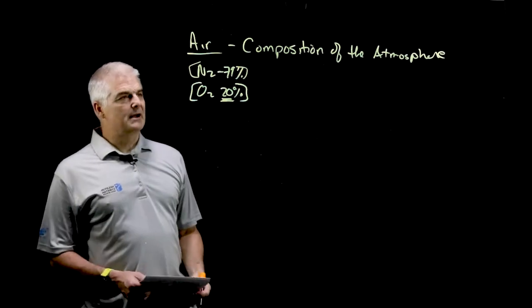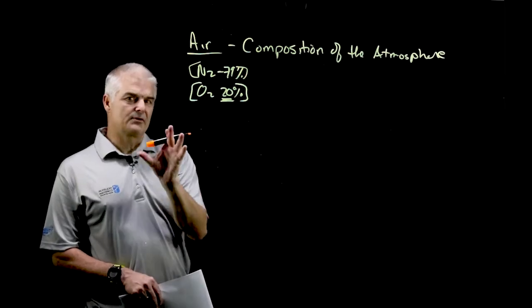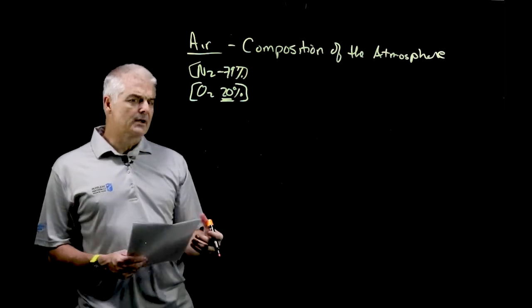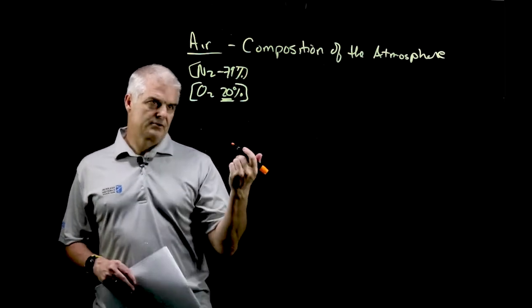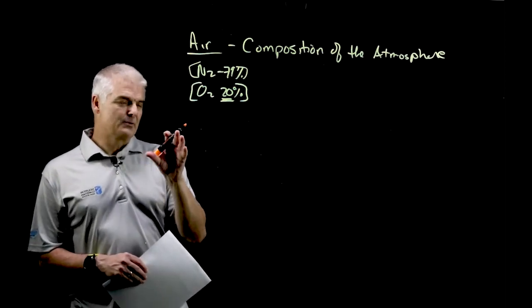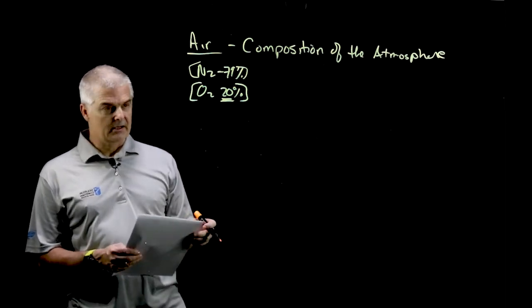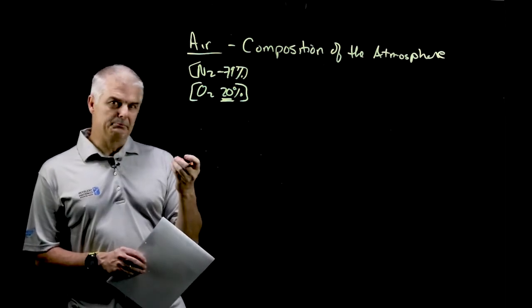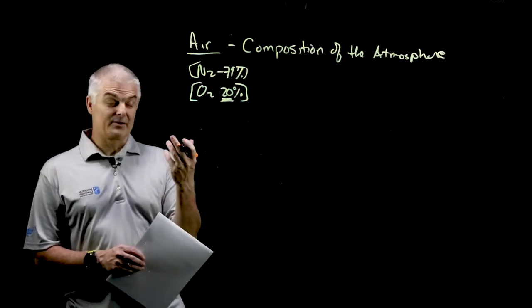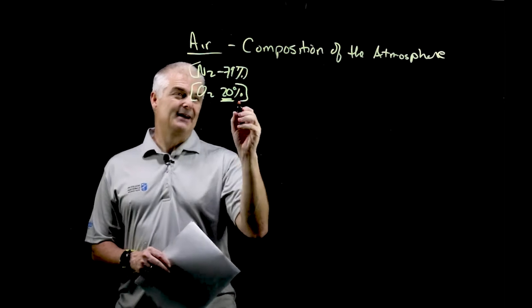Now what we want to spend the balance of our time on is the other gases present in the atmosphere that are important from a meteorological standpoint. We want to spend some time talking about the minor gases, the 1%, and especially the ones that are important meteorologically, is that a word? That has to do with the weather. That's what I'm trying to say. So let's talk about those gases.